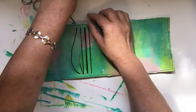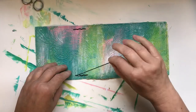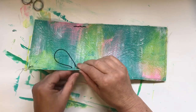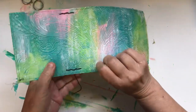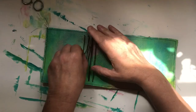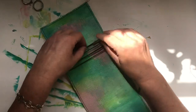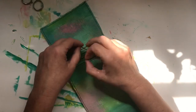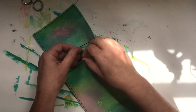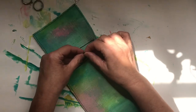Okay. And then with this one at the top, all you have to do to fill in there is go in that hole there. Like that. So you have it like that. That's perfect. All right. And it will look like that until you put something in it. That's fine, because they will stretch a bit as well. But they pucker up until you've put something in there. Then you knot it. I go right over left and then left over right, that sort of thing. It's supposed to help the knot not come undone.